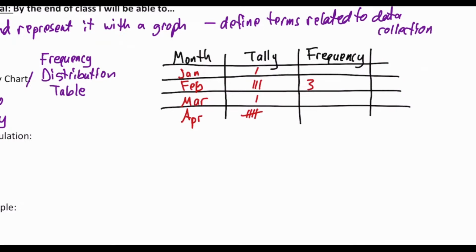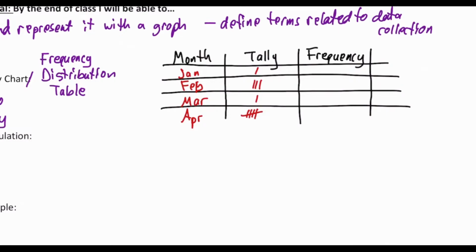And then someone comes back from the bathroom and says, oh, I was also born in February. Well, I can quickly make a tally mark, whereas I would have to scratch this out and write a new number. And then someone comes back from guidance and they say, oh, I was also born in February. Well, I gotta cross it out again. If I just have the tally marks, I can easily update them, and it keeps things nice and tidy. I just keep adding as needed.